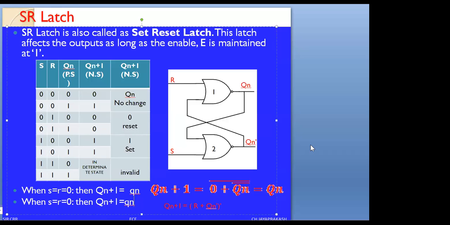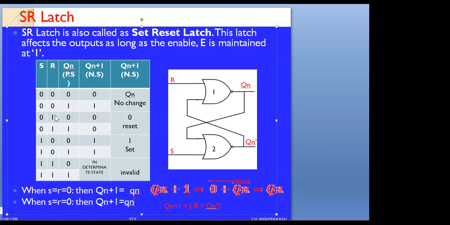Okay, and this is the SR latch. In the SR latch, we have observed the 4 conditions. For S equals 0, R equals 0, the first condition, this is called the no change condition, or else it is called the hold condition. In this condition, we know the next state will be the same as the present state, that is Q of n plus 1 equals Q of n.